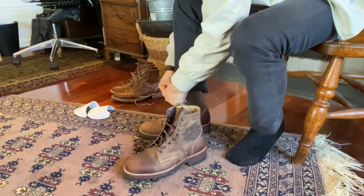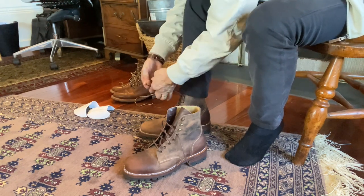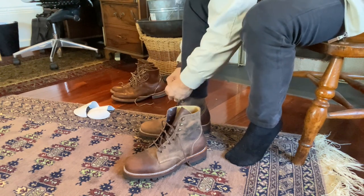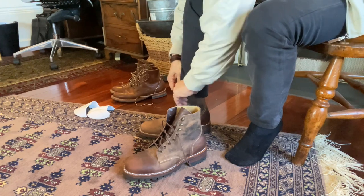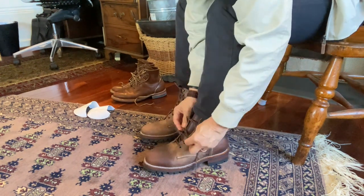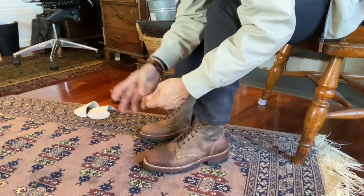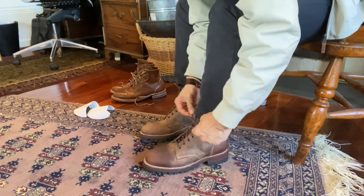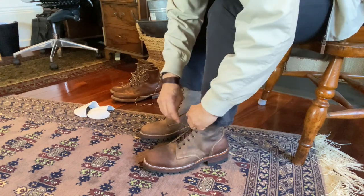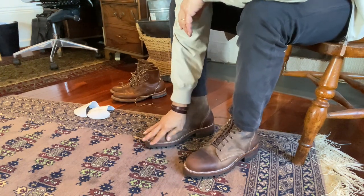The crazy horse leather is quite thick — I'll measure it in a minute — and already feels quite sturdy on my feet. Put the other one on. Oh yes, very nice fit. The speed hooks are nice and big, so quite easy to go through the lacing process. I like my boots a little bit rounded at the toe box — snug but roomy at the ball of the foot, and snug at the heel.